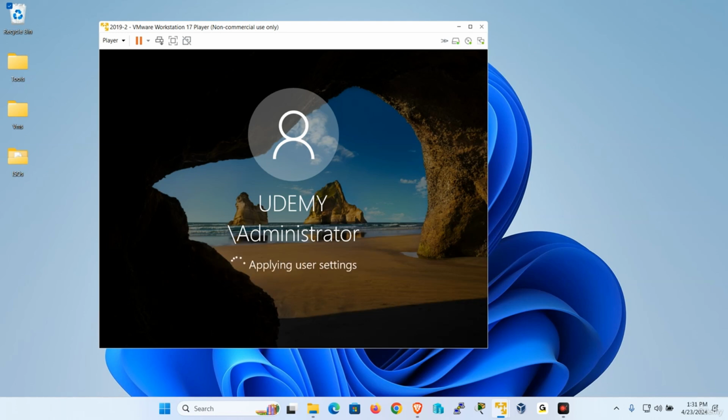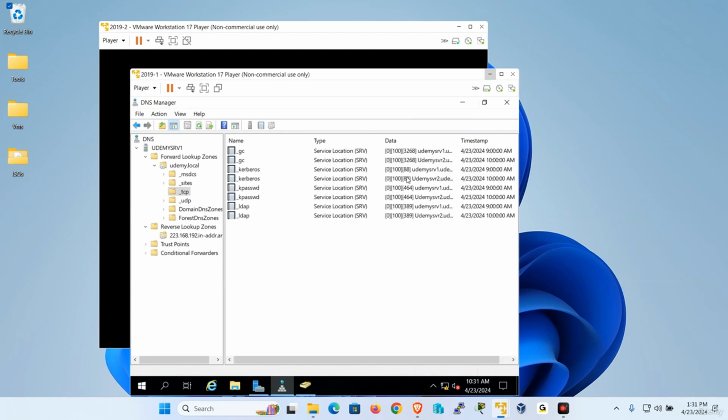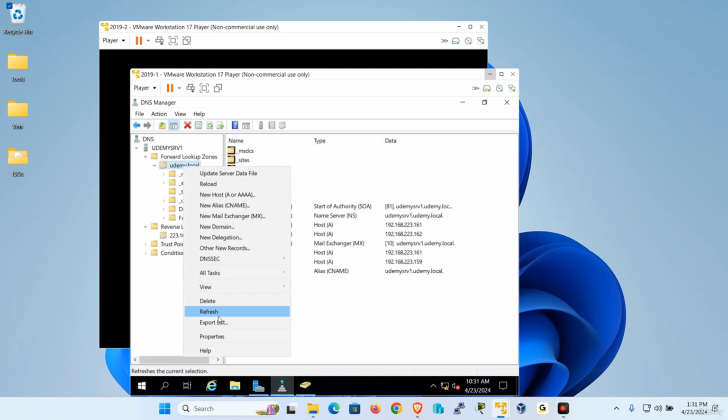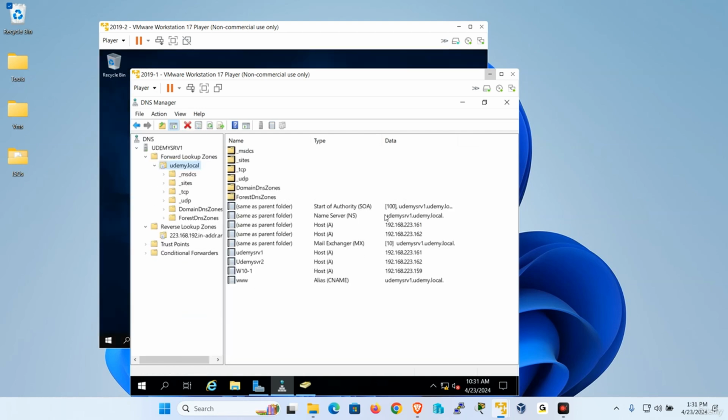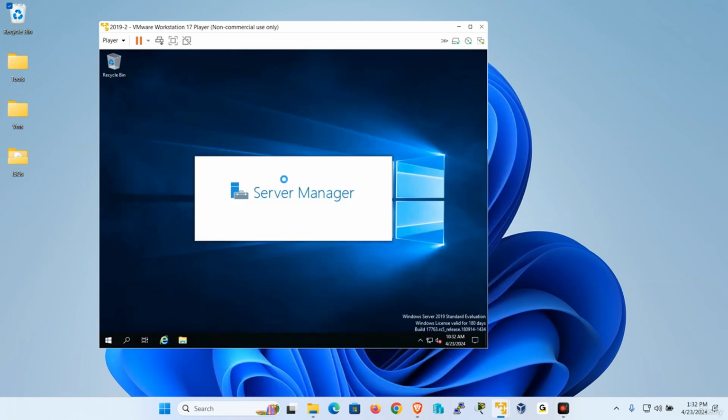I don't have DNS yet on server 2. But if I go to my initial server and refresh over here, look what I see. I see the other records. Look at this. See that? It generates all the records, which means I could tell that it's hosting Active Directory. But if I check under the zone, I do not see another name server record, just one still, right? Which means everybody has to be pointing just to one DNS server. My job right now is to install DNS on the second server. Even if I do that, I'm not going to see the zone there. The zone will not be in the list.